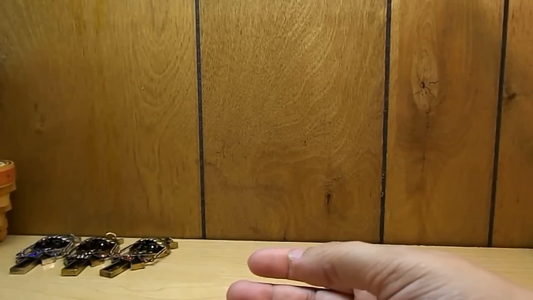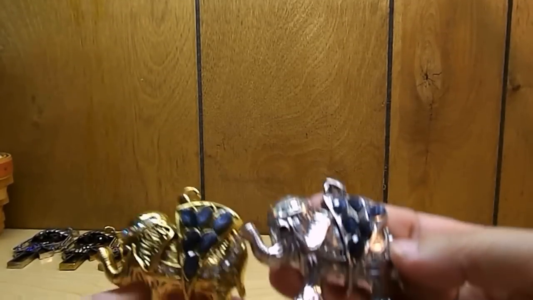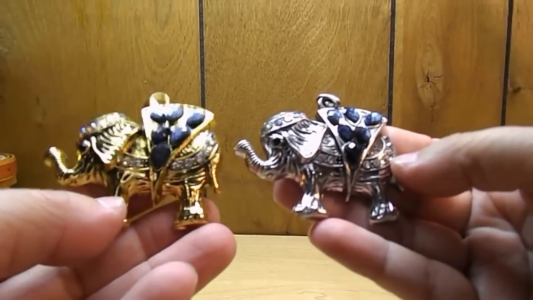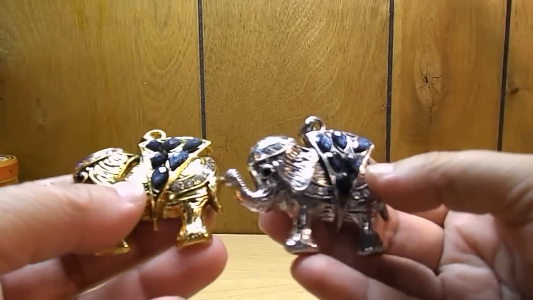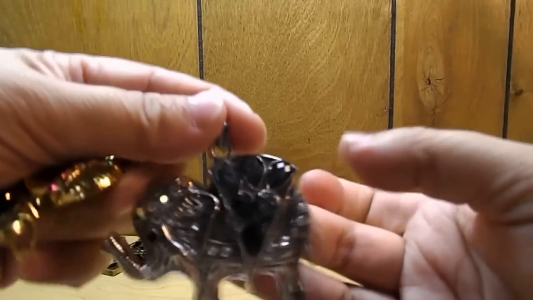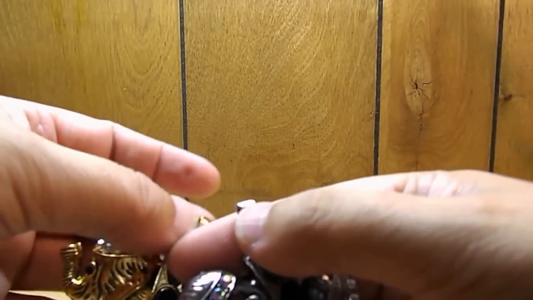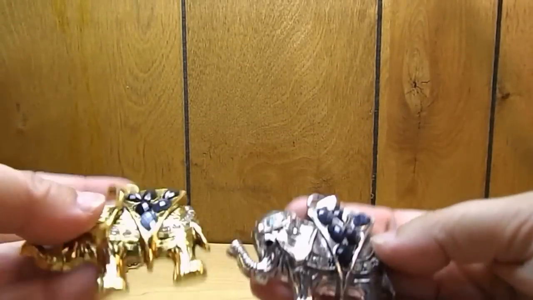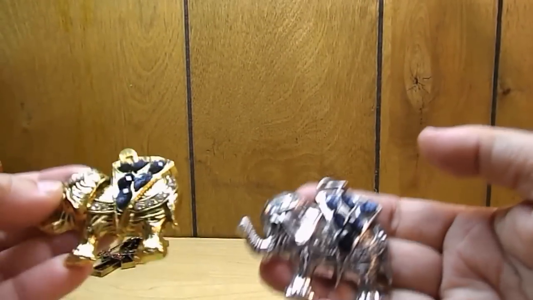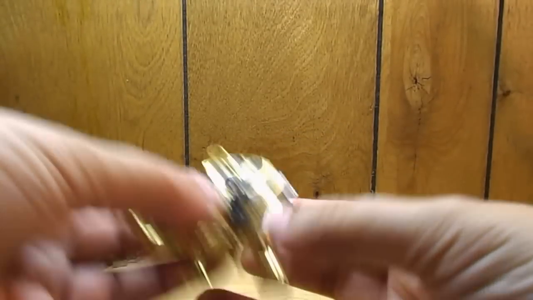And then I got some elephants. I got a silver and a bronze elephant that you can see still has the attachment for a necklace. So I can use it as a necklace. Or I can take this attachment off and put it onto a mini book or send it with in a swap or something.